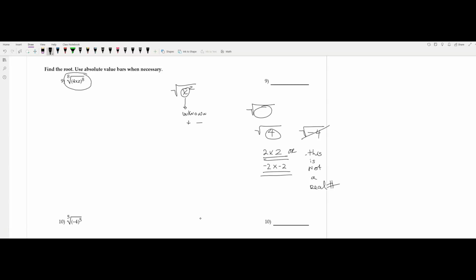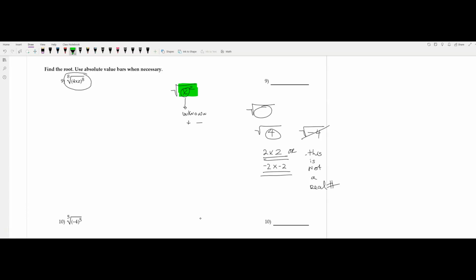So even though now I have x and it represents positive and negative numbers, I have to make sure that this expression, x squared, which is always going to be positive, when I find what x is, x should be representative of a positive number.